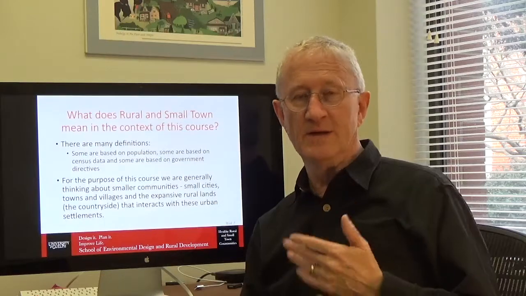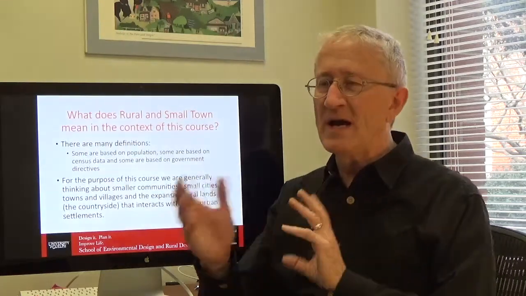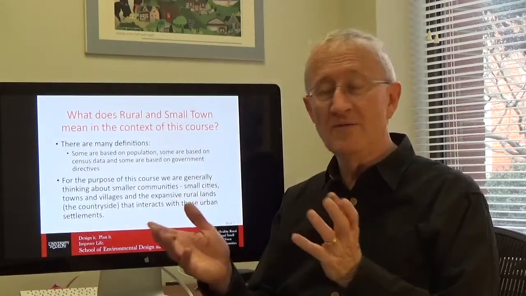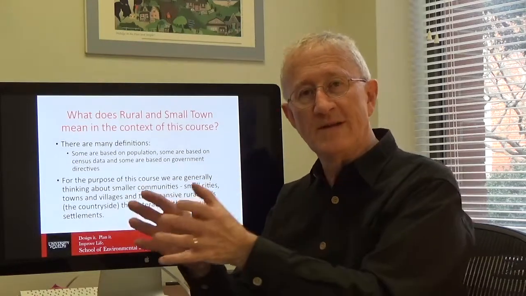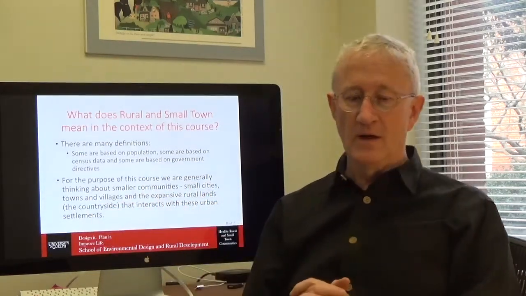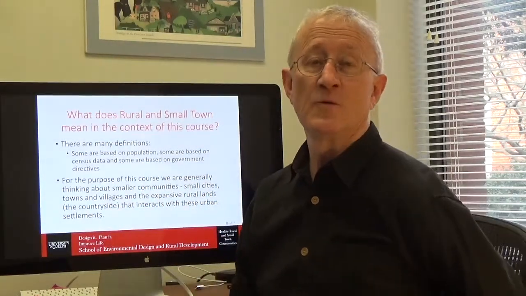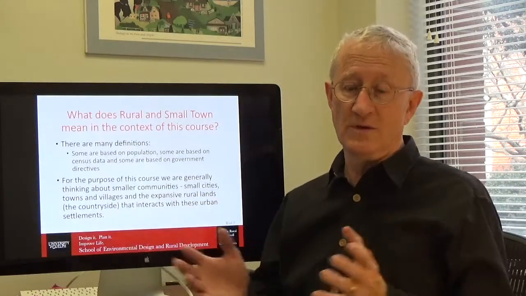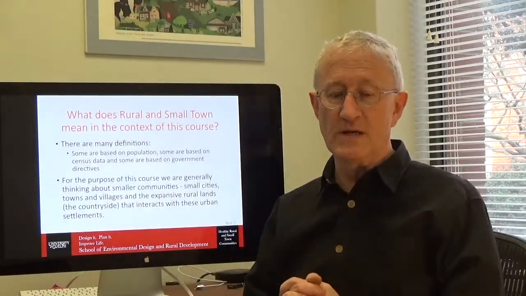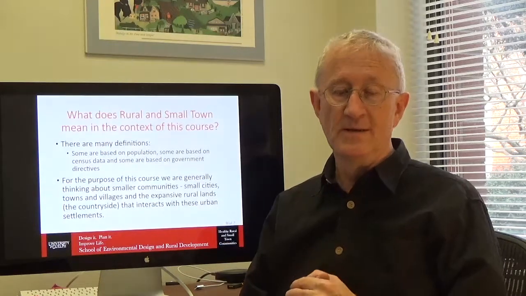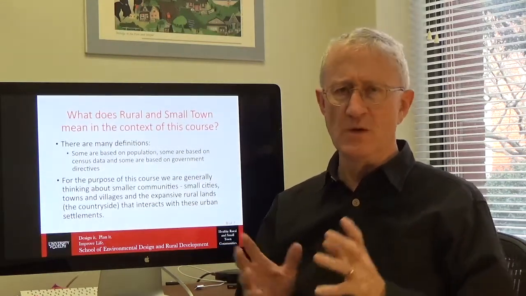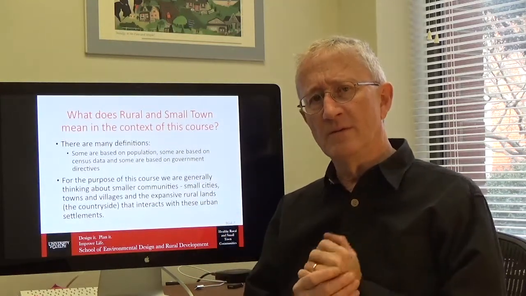Small cities, when I say small cities, I'm thinking of the Stratfords and the Orangevilles and maybe even the Guelphs of the world, but certainly that community size and smaller. Small towns and villages, and of course the rural spaces that connect those, that exist between those towns and villages, the expansive countryside that interacts with those urban settlements. So that's the kind of place we're thinking about.